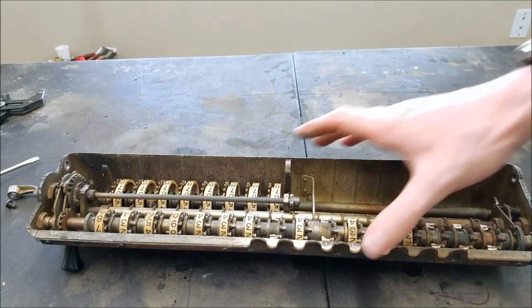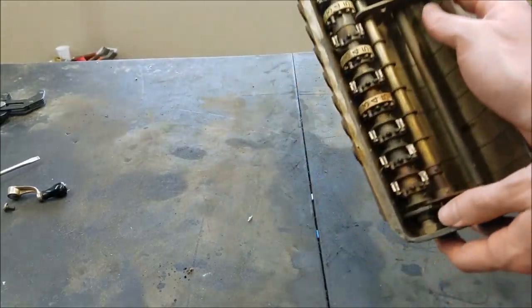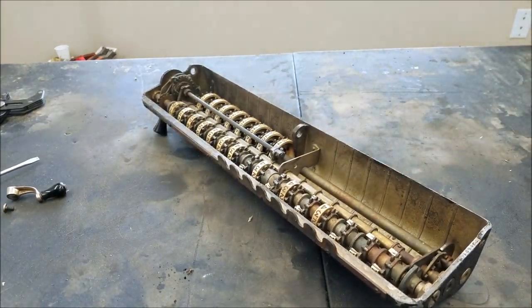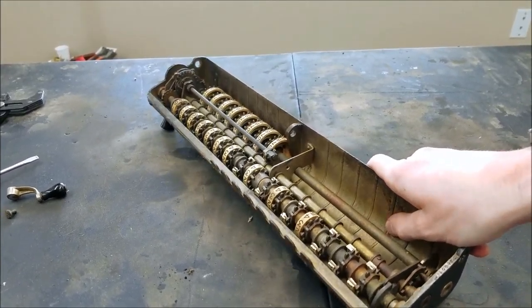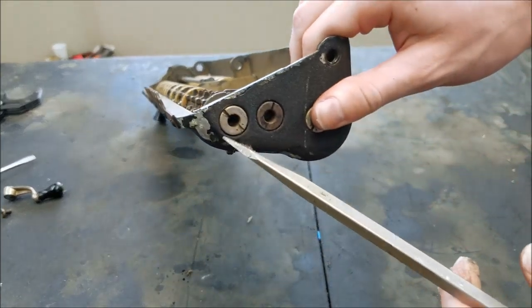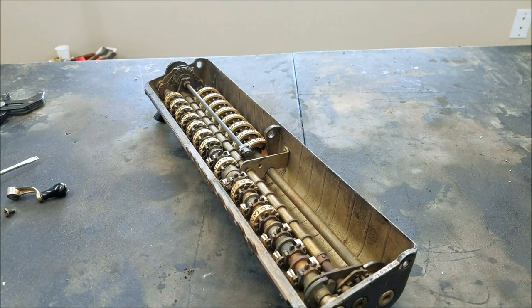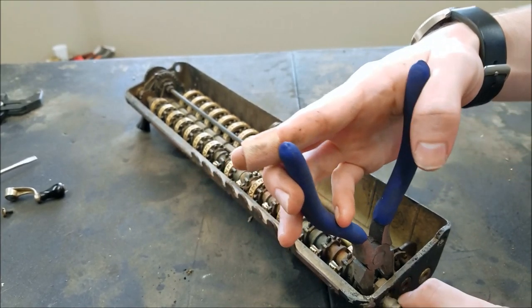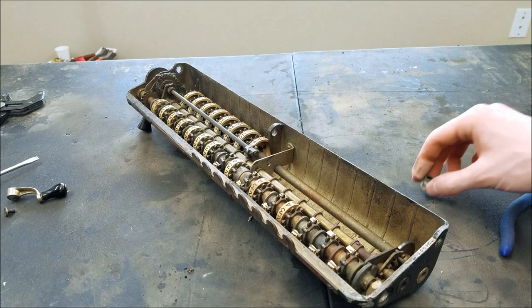In order to get the shaft out, the first thing we have to take off are these screws on the side. You see these things go into these nuts and the shaft goes into the center of this piece. On the other machine they weren't too bad to take off. My screwdriver is just barely big enough to straddle the slots there, because you can see there's a hole in the middle. We can just take these out. This piece comes out and that's what the shaft goes into — that's basically the bushing or bearing, or whatever you want to call it, for the shaft.